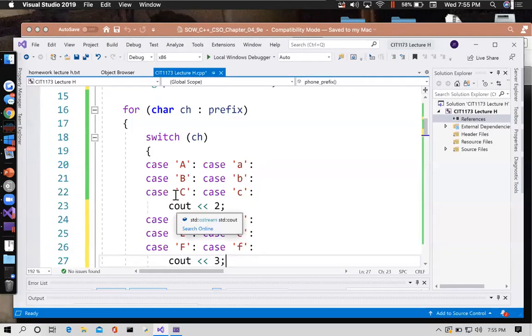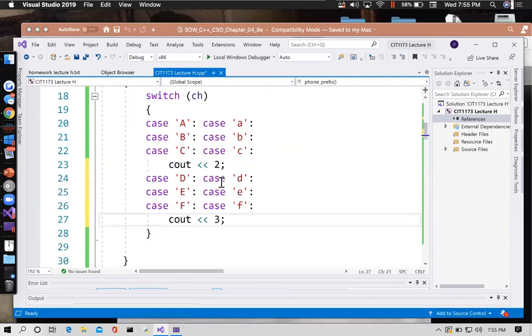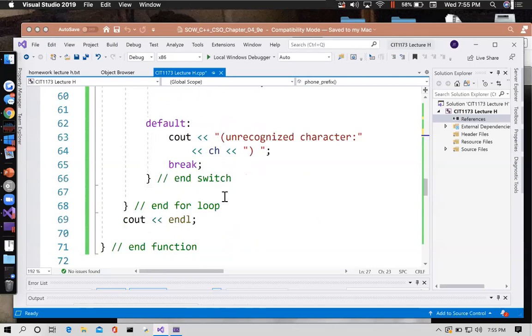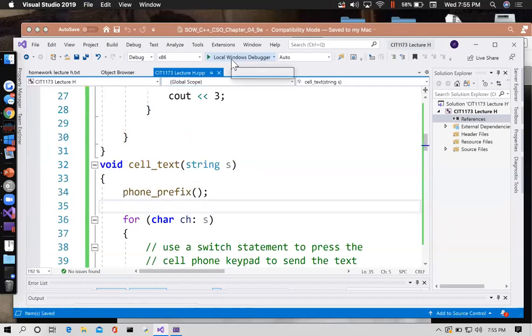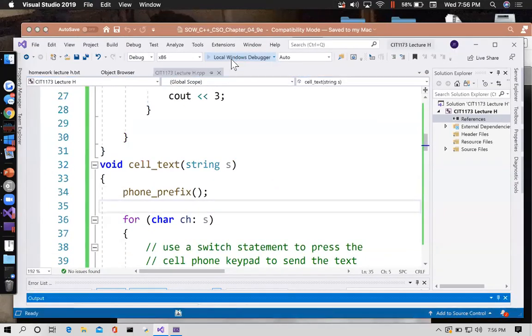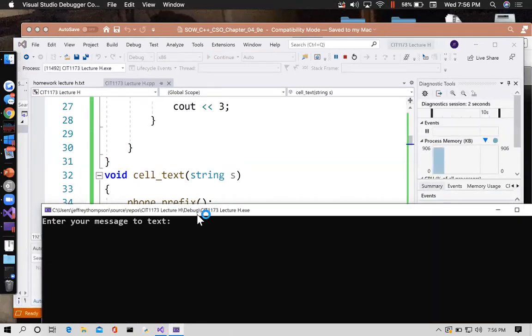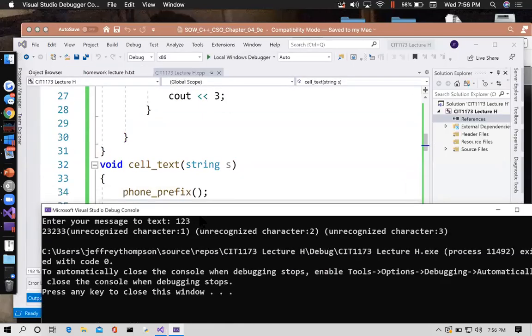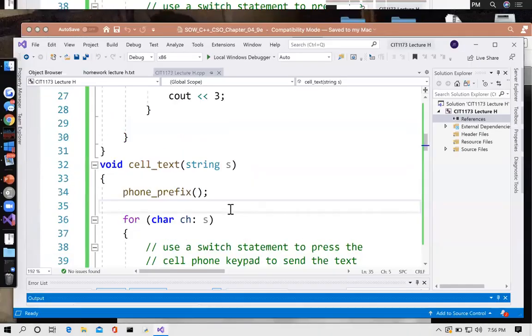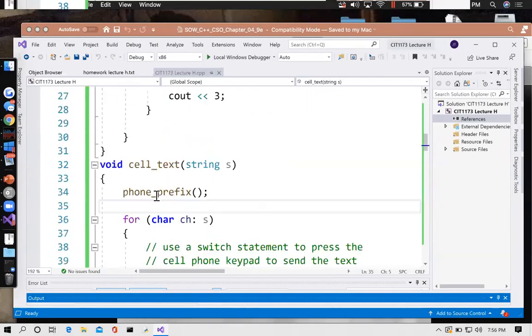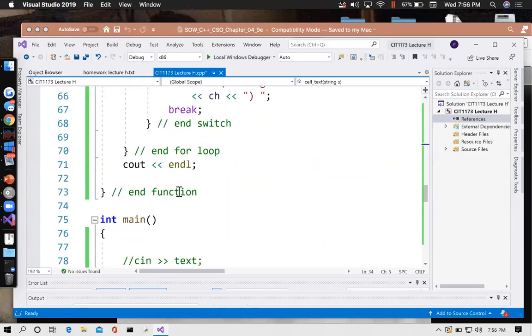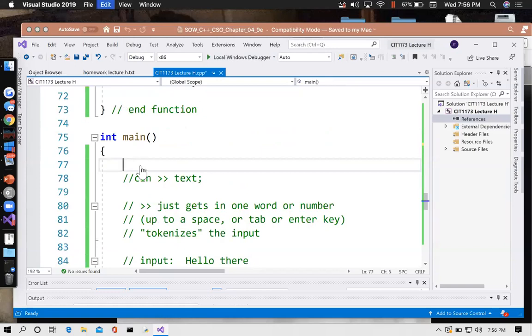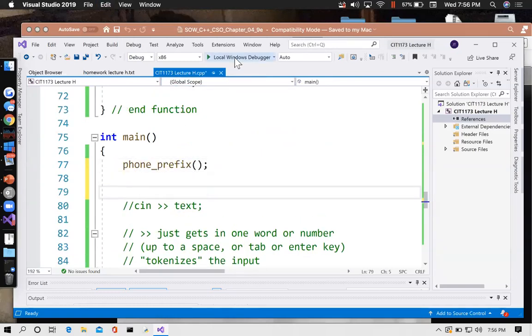So going back to Visual Studio, I'm going to call the phone prefix code. Heck, we can call it up at the top of main, right? Phone underscore prefix. That'll be good enough. And let's run it and watch it turn those phone numbers into numbers, or not. What happened? Phone prefix should have started running. Oh, I put that in the wrong place. Phone prefix should have been a call down in main, right? Maybe the first thing in main. Try it again.